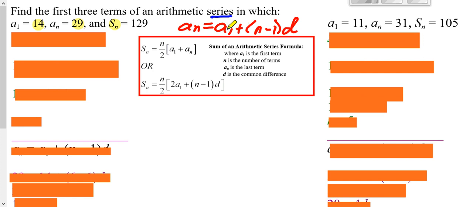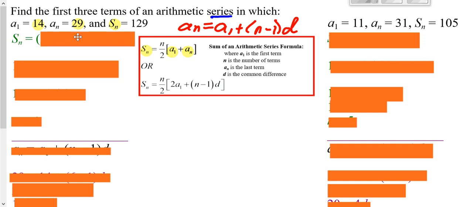Well, my first term and last term for the red won't help me because I don't know number of terms and I don't know my difference. Because really if I know my first term, to get to the next one I need to know my difference. So I can't use that. I can't use this one down here because once again I don't know n and I don't know this. But I do know my last term, I do know my first term, and I do know this. So I could use this top equation to help me find n. Now, n's not going to help me initially get to d, but indirectly it's going to help.